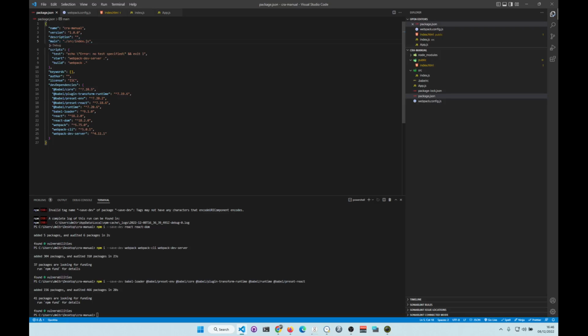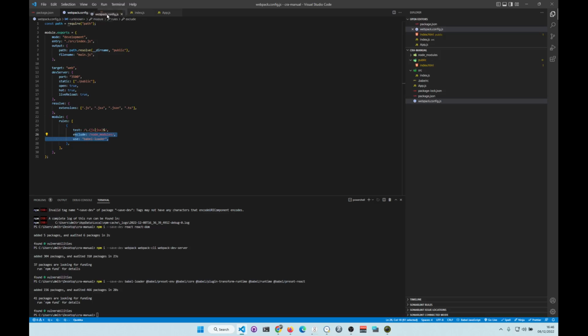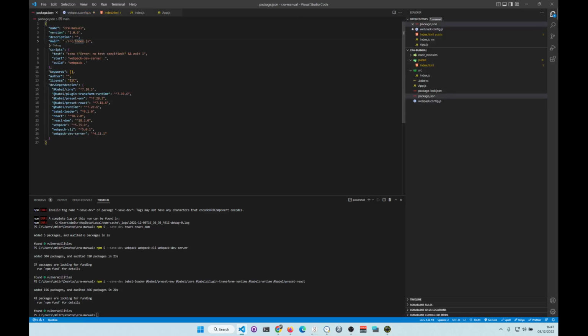If you're getting any errors, try to play around with this, and also these configurations in here, right? Because I noticed that some people need to do it like this. Some people do not. Some people just have index like this.